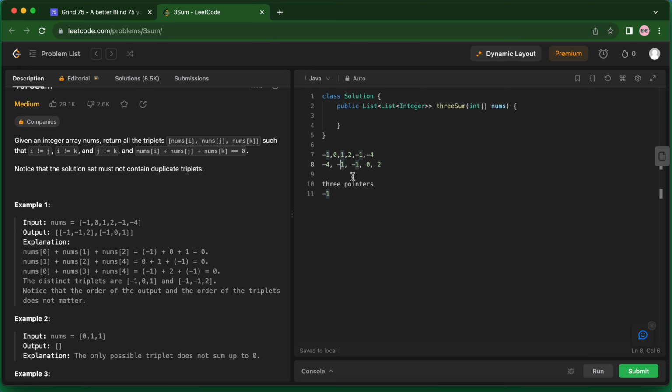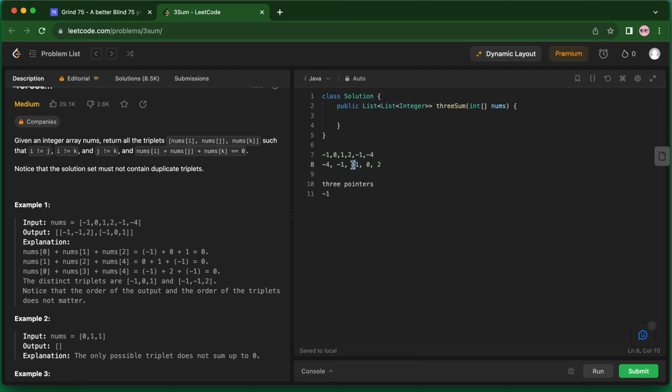We found the solution -1, -1, 2. We added it to the list, so we need a list to store our solutions. Next, since the sum is already 0, reducing the number on the right will make it less than 0, and moving the left number further will make it more than 0. So we don't do it. We go for the next one.